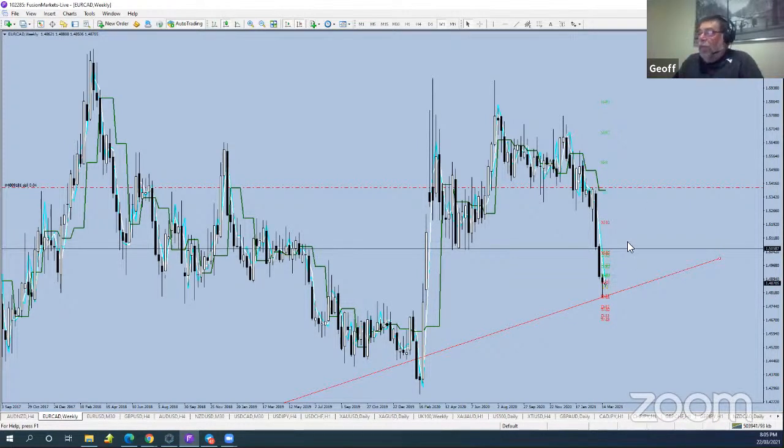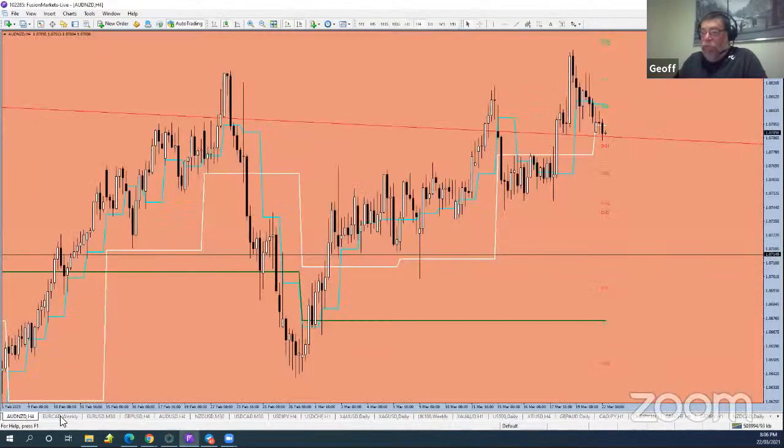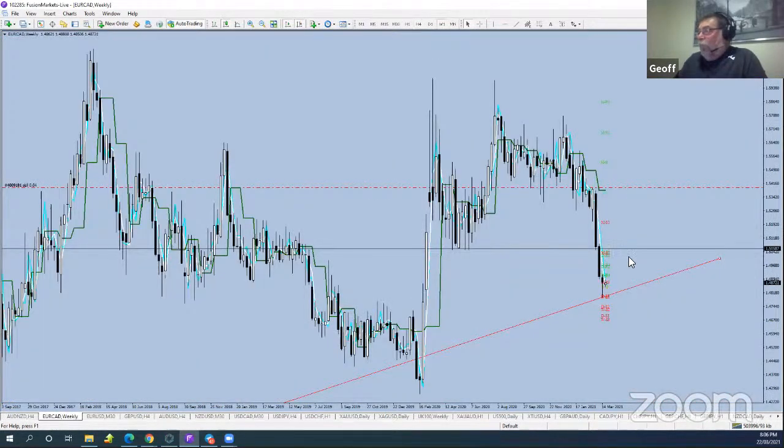And when it does get to that level, I'll probably be looking to scale into this one as well, because we're free trading both trades. We've got our stop loss at entry on this one. I think we've got our stop loss at entry on the other as well. No, we don't. So we've only got a free trade here. We haven't got a guaranteed winner, but yeah, I'm more than willing to go long there, and on Euro CAD, more than willing to add to the position if it does go back to that level there. So, 150-50 area, I'll be looking for a rejection bar to get back into that, taking profit at the trend line maybe. We shall see.